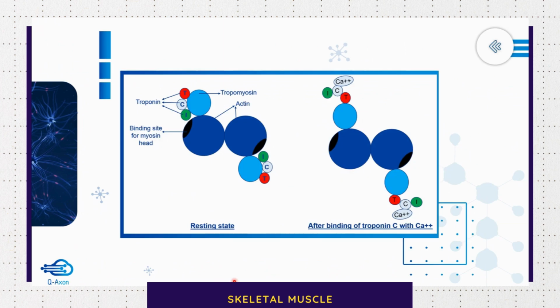Now this is a diagram to show how troponin regulates the process of muscle contraction. So once calcium binds to troponin C, it activates troponin T, which in turn pulls off the tropomyosin and therefore removes the troponin I from the myosin binding site of actin, and therefore exposes this site for contraction. So you can see that in this diagram, this site is exposed because calcium is now bound to troponin C.